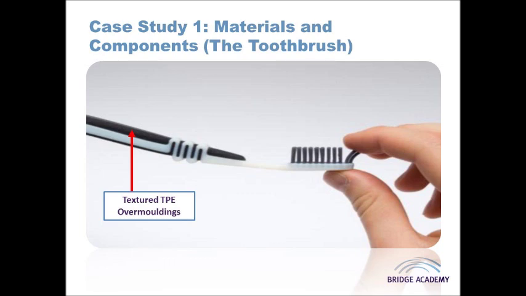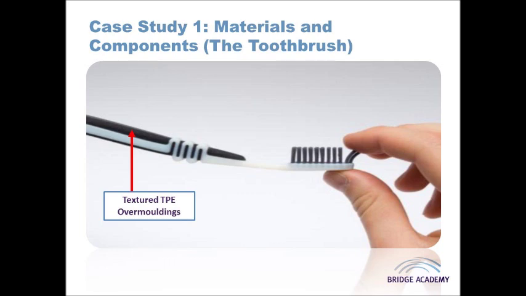They often have grips on them and they need to be rounded and things so they don't damage the insides of your mouth or your gum line, for example. So obviously that ability to make this really complex shape means injection moulding is really the only sort of process that you could use for this.